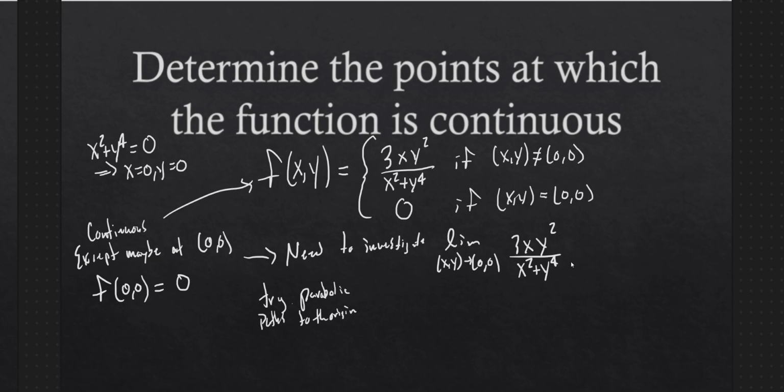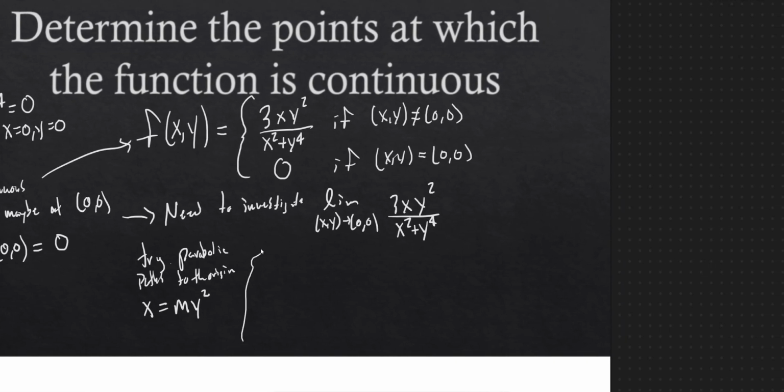So this is another clue that I should consider parabolas rather than lines. And not just any parabolas, but parabolas that look like x equals y squared. So x equals, let's say, m y squared for various values of m. These are not just any old parabolas. These are on their side if we're looking at the xy plane. So we're going to consider these, and let's go ahead and do that. So we're going to do the limit as (x,y) approaches (0,0) along the parabola x equals m y squared.